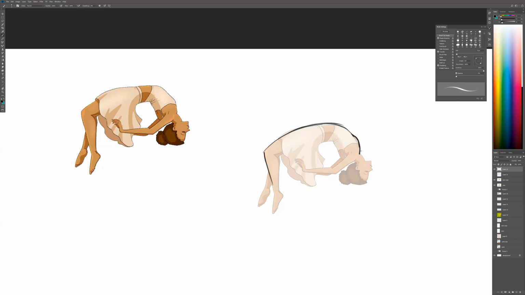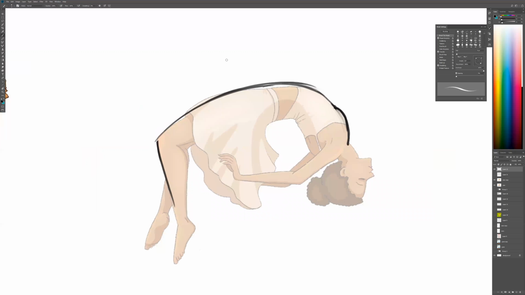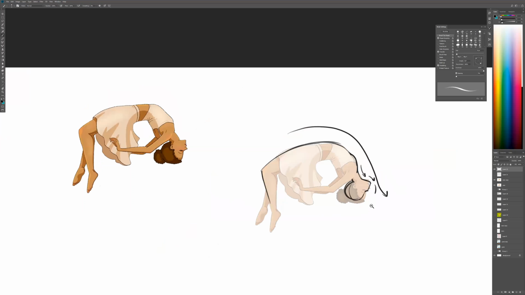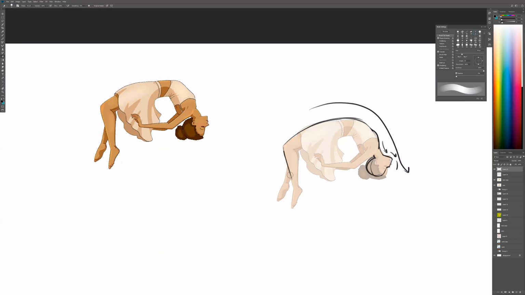And watch out with this neck. I think you want to have this nice flowing line. So maybe try to use a line like this here. Maybe push this neck, this chin, also a little bit there. So you have that flow. You want to have that flow there.